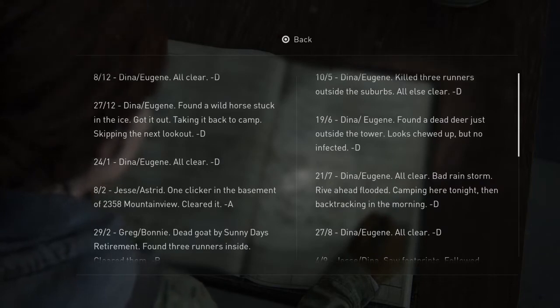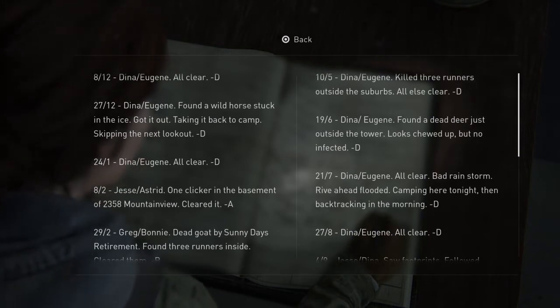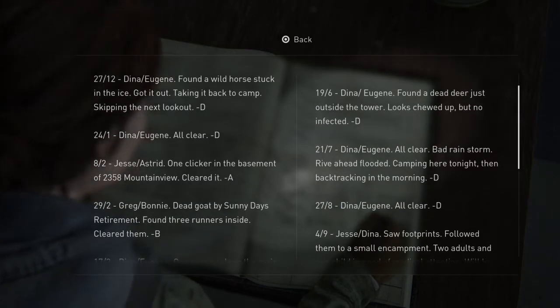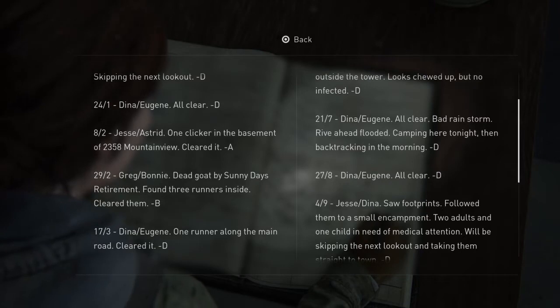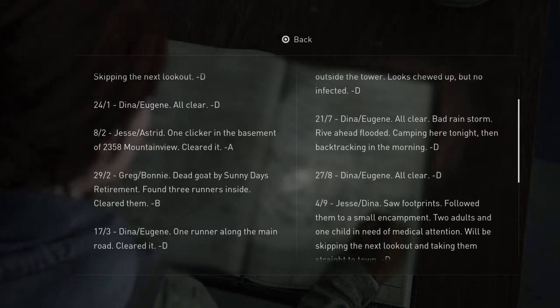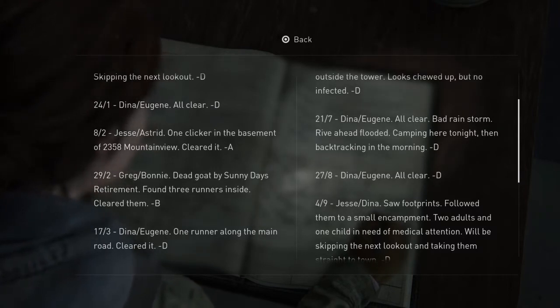10th of May, Dean and Eugene killed three runners outside the suburbs. All else, clear, D. 19th of June, Dina and Eugene found a dead deer just outside the tower. Looks chewed up, but no infected, D. 21st of July, Dina and Eugene, all clear. Bad rainstorm, drive ahead flooded, camping here tonight, then backtracking in the morning, D.